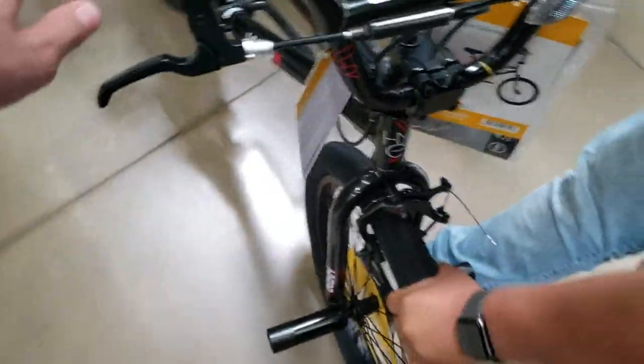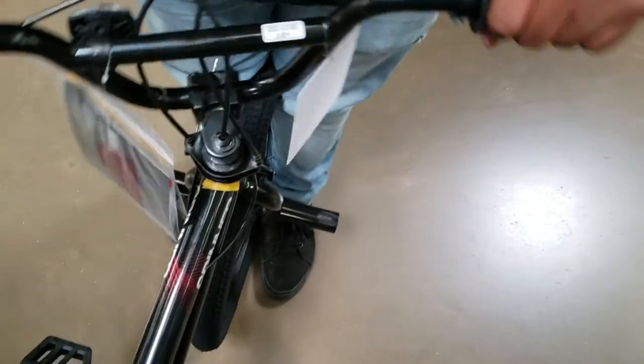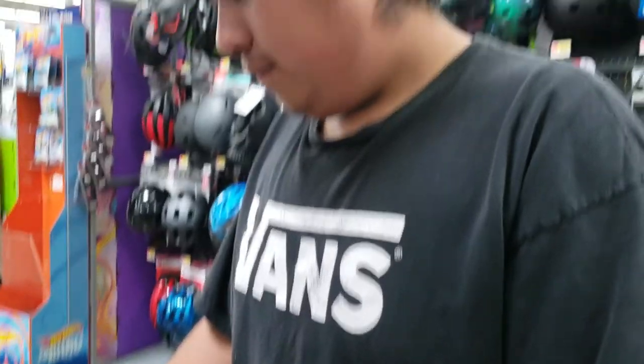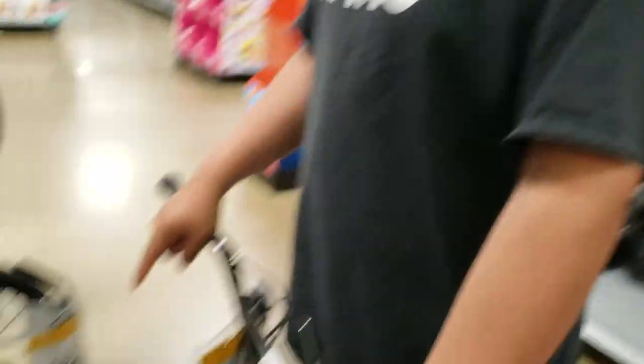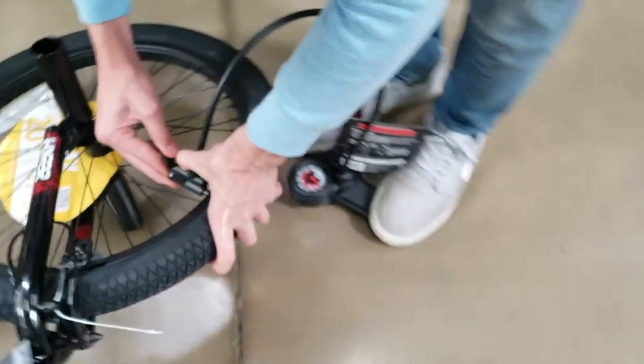The bars move - try to move them. It's got a throttle grip. We might end up going with the Mongoose. This one does have 48-spoke wheels instead of 36, which are technically a little stronger. This one seems to be the most high-end one. Since we don't have a pump, we're gonna borrow Walmart's. Oh man, that thing's at 20 PSI.